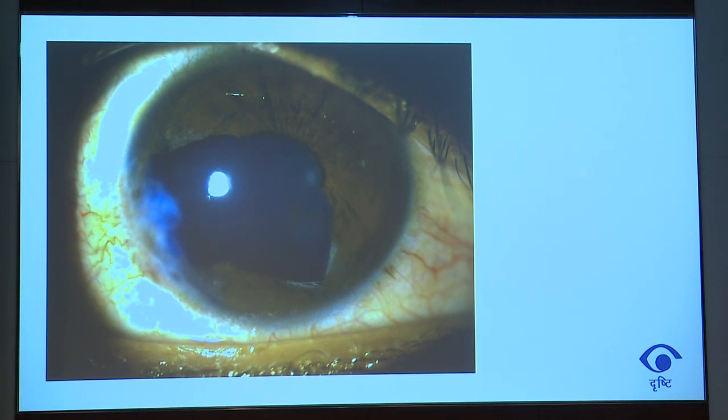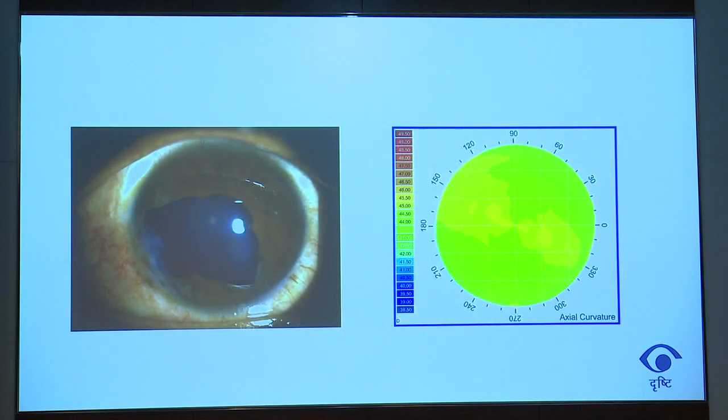We thought of doing a single pass four-throw pupilloplasty kind of a thing, but frankly there was almost no iris tissue here, almost 2.5 clock hours missing, and even this was not enough for me to fashion a pupil, the defect size was so huge. So we started looking for a prosthesis, something which could block this area. The patient was symptomatic with all the glare and everything. While doing the cataract, we also noticed significant astigmatism, so we decided to correct it with a toric IOL, and it was a symmetric bow tie.